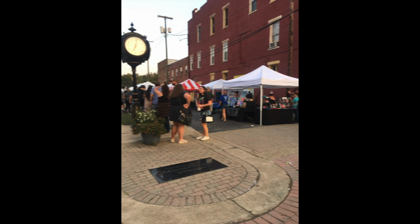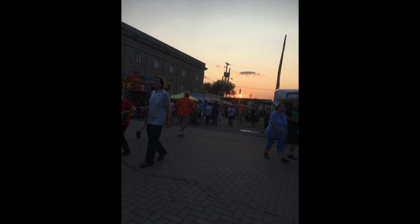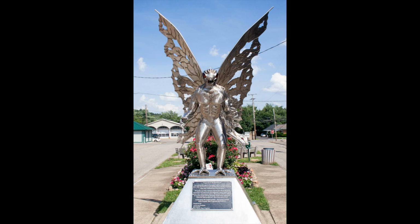And basically, that's all the Mothman really is. He's the Mothman. There's no way to describe it. And it makes our little town a little popular because the Mothman was here. And we have a Mothman statue, which you'll also see. And a lot of people just like going to see the Mothman statue. And that was our Mothman Festival. Thank you guys for watching. Bye. That annual Mothman Festival sounds like a great time.